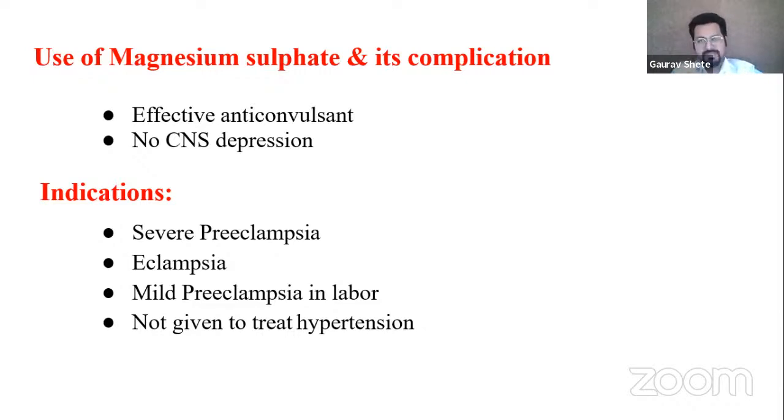Usually, magnesium sulfate has to be given deep IM. But for the maintenance dose, if the urine output is less, you have to repeat the creatinine levels. You have to repeat the RFTs, and you have to hold that dose of magnesium sulfate and probably give it after 2 more hours. So what are the indications? Severe preeclampsia, eclampsia. Nowadays it is also recommended in cases of mild preeclampsia in labor, because in labor the BP is going to shoot, the patient is going to be in pain, so the patient might suddenly throw a convulsion, so it is given. And another indication is fetal neuronal protection.